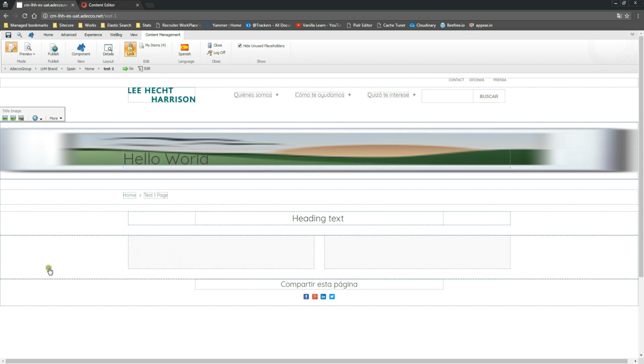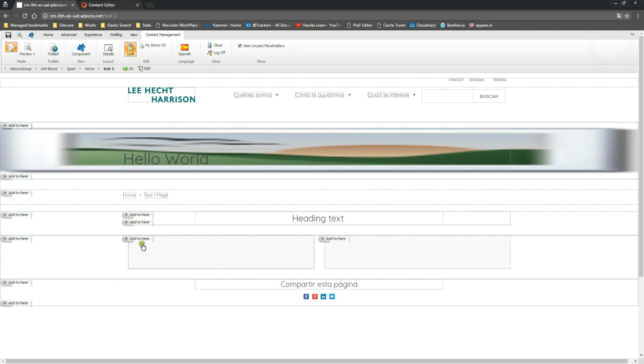So else, we have the component. Here we can see different sections, like this one or this one. And this section can be added. You can add one more section by clicking in components. And here, this is the way to add a section.